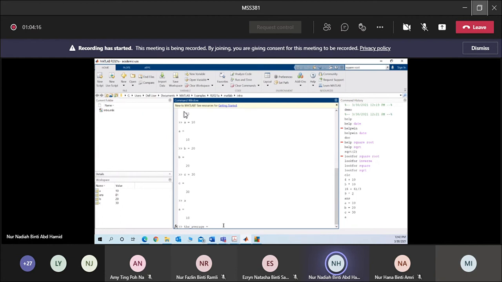So usually we use an underscore, B underscore average, or another style, which I prefer more, where you make the second word capital.